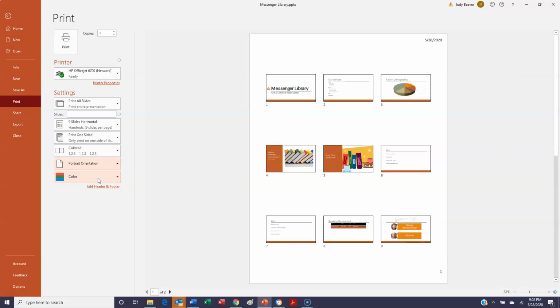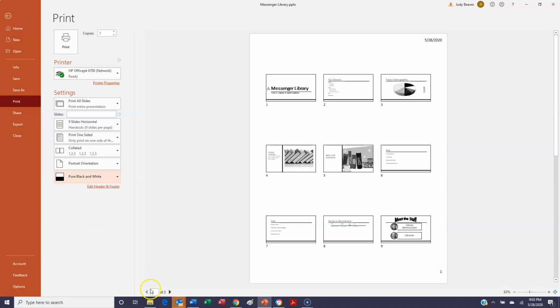And that does make the slides a little bit bigger to see. You can choose to not print in color because the ink is what's so expensive. You can do grayscale, or you can do pure black and white, which usually takes up the least amount of ink. You can also see how many pages for the outline, or I'm sorry, for the handout.